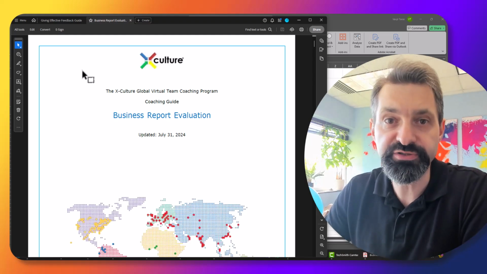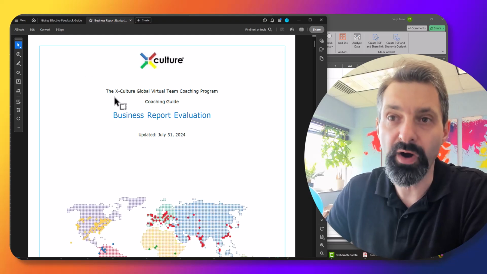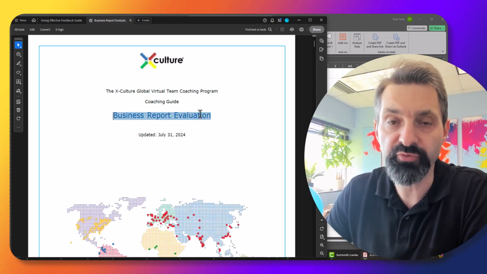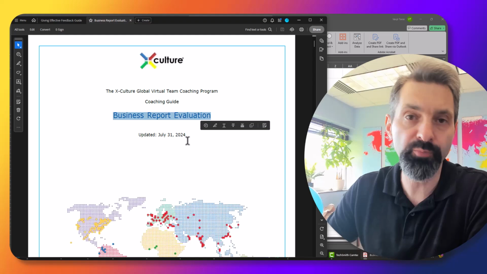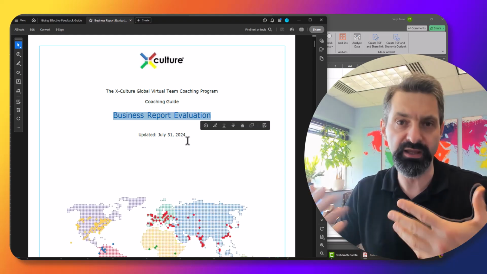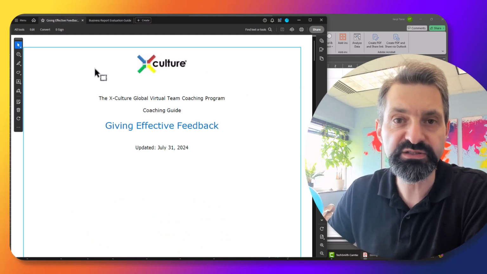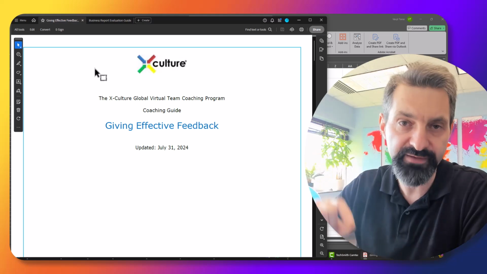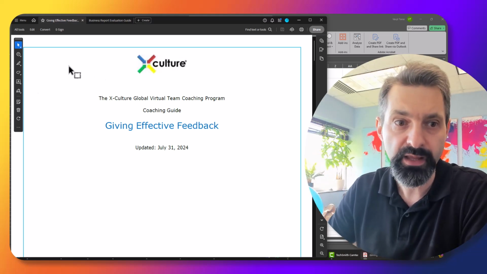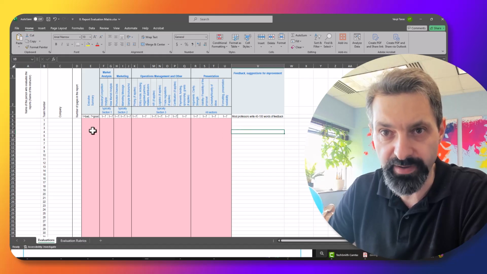So first, there are two training modules that we would like you to read first. One deals specifically with report evaluations from the numeric point of view and the logistics management, where to find things, how you enter your grades and things like that. And the other one specifically deals with how to provide effective qualitative feedback. So you will be providing both numeric feedback and qualitative feedback, so comments.